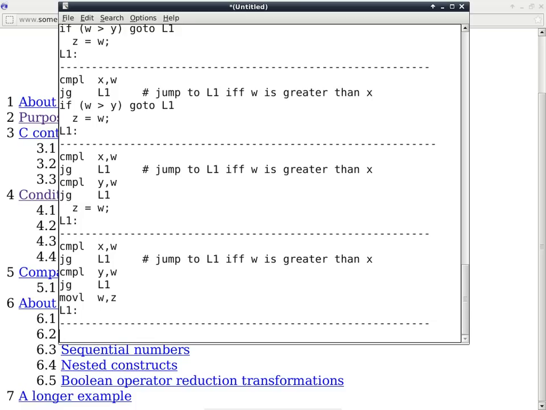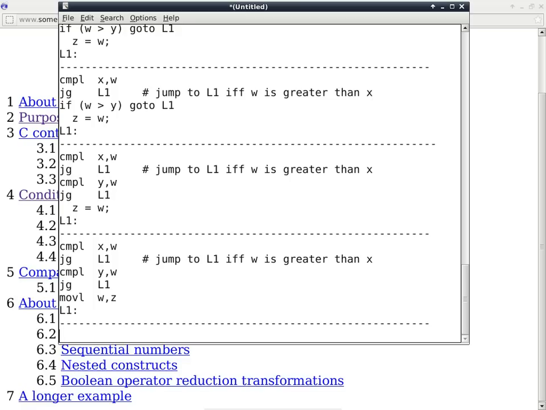If those are all memory operands, this won't work. Because remember, in movel, compare long, add, subtract, all instructions, you can only have up to one memory operand. And all of these have two memory operands. So what are we going to do? Move things into registers. Move one of them into a register, right? So let's see, which one should I move into a register? It's kind of obvious. W. W, exactly.